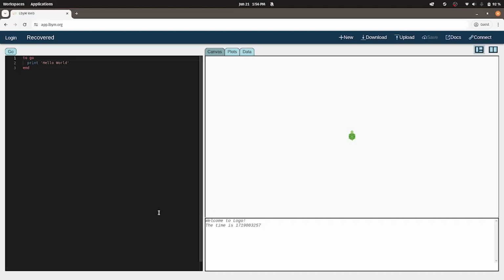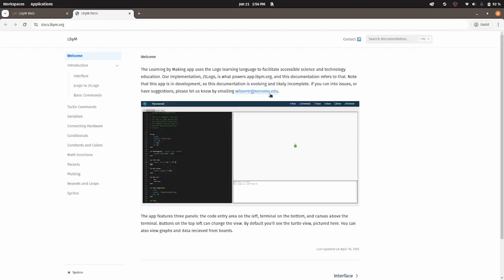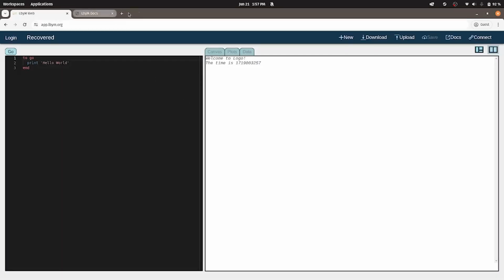So there's a lot of buttons to get started, but here we're going to focus on a couple of them first. You can run your code and switch between different views with the different buttons right below the menu bar. So you can go in between 3-screen mode like we have currently and 2-screen mode where it just shows the text editor and the terminal. This can come in handy for different projects or just different things that you might be up to. If you go up to this Docs button on the menu bar, it will take you to a different web page where you can see different explanations or just any other help, and we'll go more into this at a later time. For now, let's close that out.